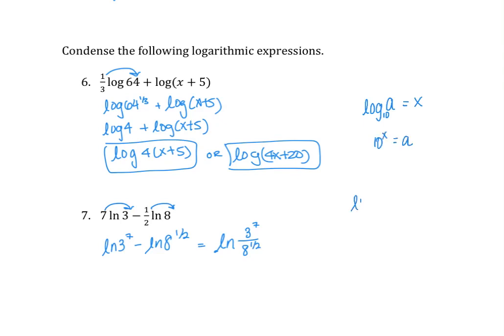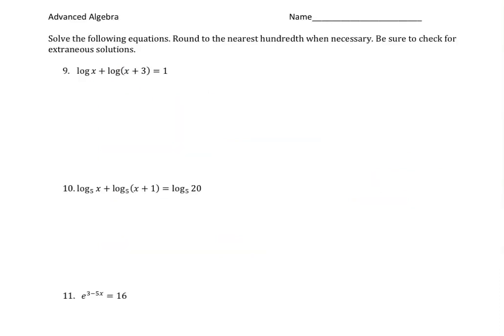Natural log has its own understood base. That has a base of e. So then I could rewrite it in exponent form as e to the x equals a. And both of these properties right here will help us solve logarithmic equations and exponential equations like we're going to do on the next page. When you're solving with logarithmic equations or exponential equations, you want to condense first, and then if it's log equals number, you'll convert it to exponential form.